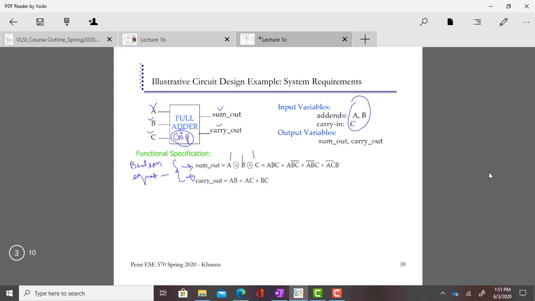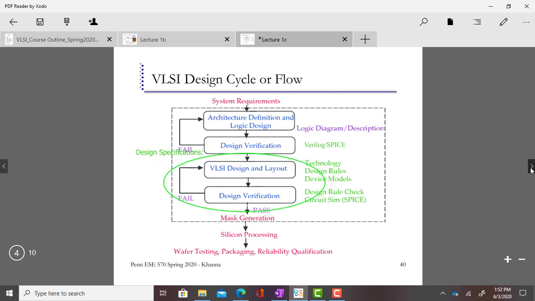So this is an AND gate, this is an OR gate, and this one is an XOR gate. This circuit comes from your DLD course. So this is the circuit or the Boolean equation for a 1-bit full adder. We want to manufacture a chip for this adder. So what are the steps?